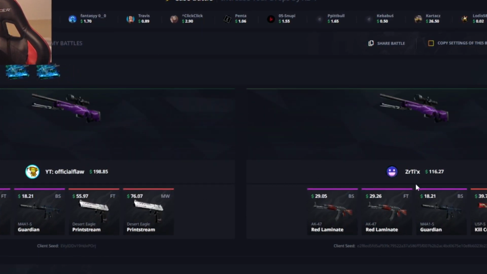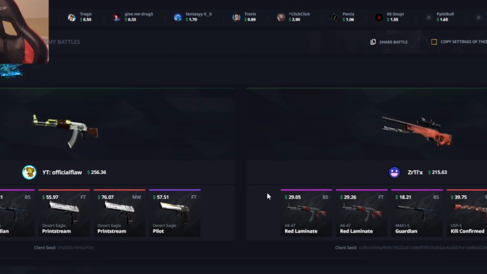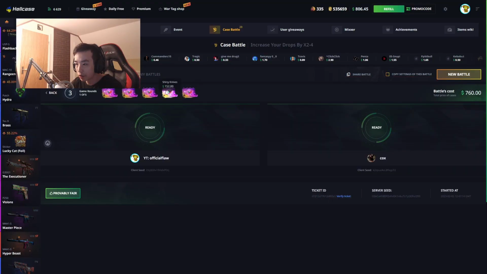Okay. I thought this one was 250. There is 250 USP in this case. I have a $40 lead. Don't wreck me here. Come on, last case. No, he won. He won, dude. I lost my 30 bucks.